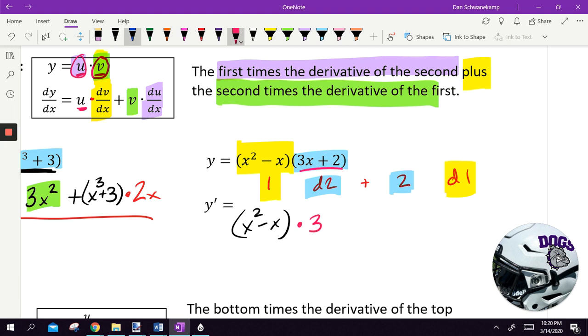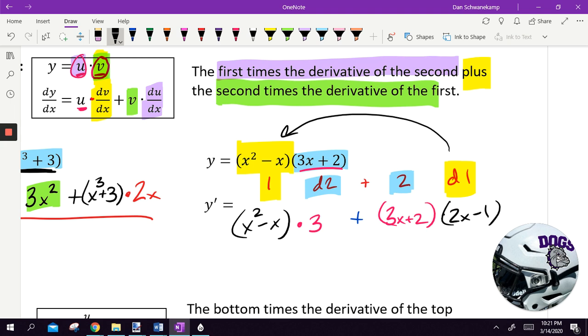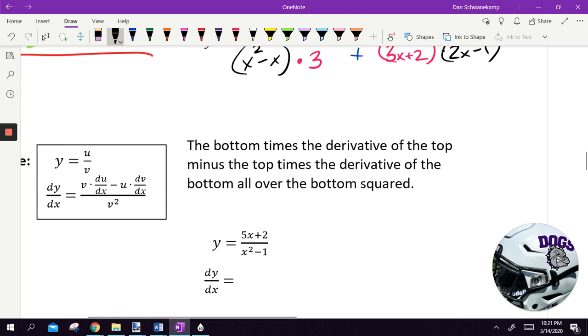The derivative of that is 3 plus second times the derivative of the first. The derivative of the first is going to be, I don't know why I wrote a 2 for second. Silly me. Let me try that again. This tells me that I need to go to bed here soon. Second, 3x plus 2 times the derivative of the first. The derivative of the first is that guy. The derivative of that is going to be 2x minus 1. Checking my work. Looks good. Product rule. Again, it looks kind of silly for this one, but it is what you need.